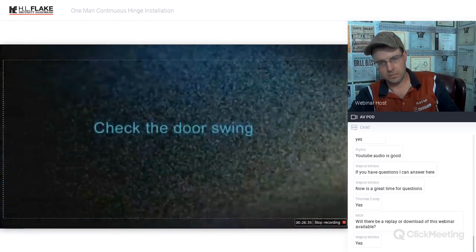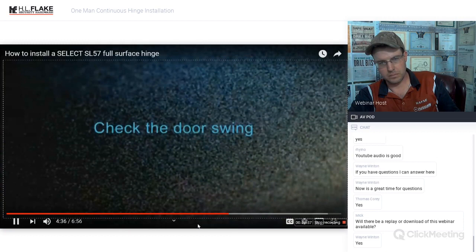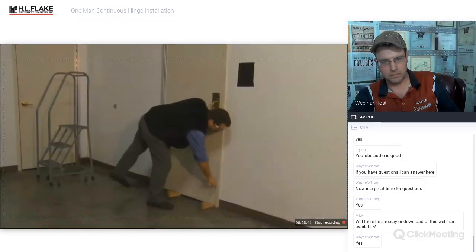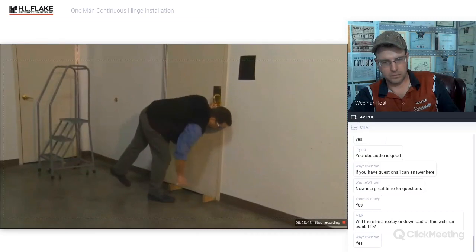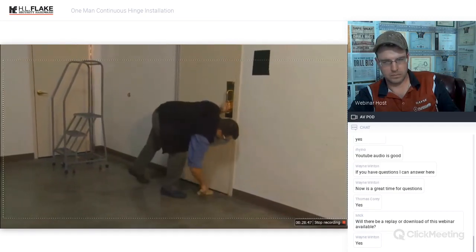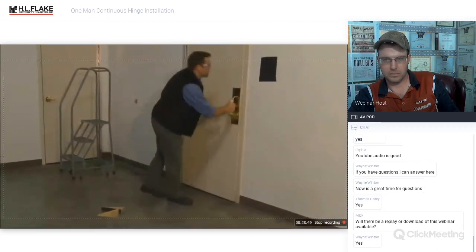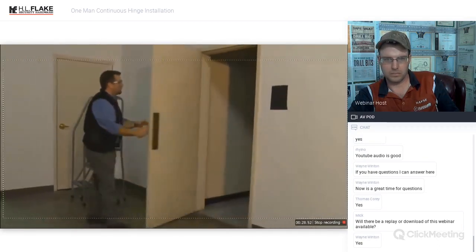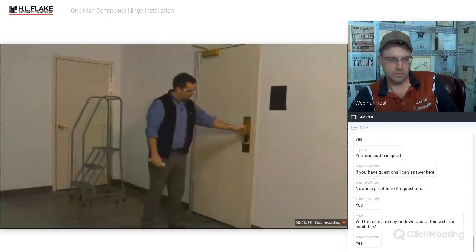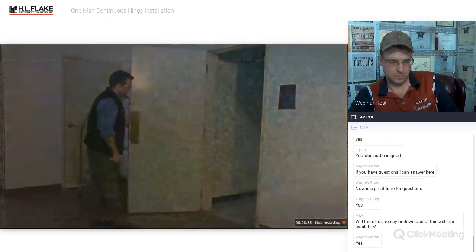Step 5. Check the door swing. After removing the shims, check to see that the door swings freely and closes properly. If you need to adjust the swing, remove the door screws, reshim the door, and drill new screw holes through the hinge door leaf. Remember that once the hinge is installed, the door will settle about 1/16 of an inch.